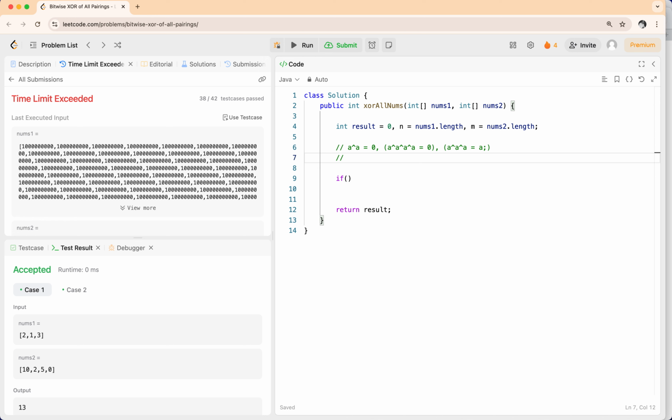So first of all, we'll have 2 XOR 10, then again XOR 2 XOR again 2 XOR 2, XOR 2 XOR 5, XOR 2 XOR 0, okay, XOR 1 XOR 10, XOR 1 XOR 2, XOR 1 XOR 5, XOR 1 XOR 0.